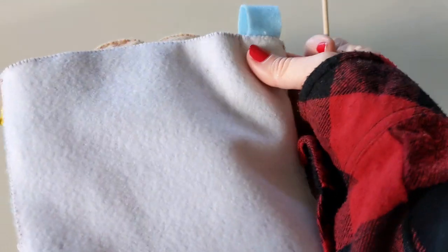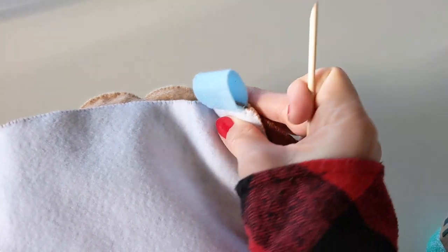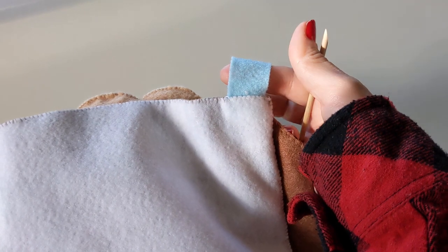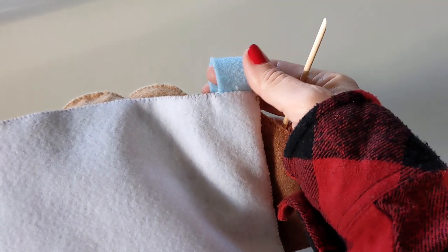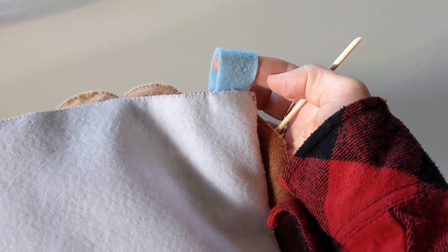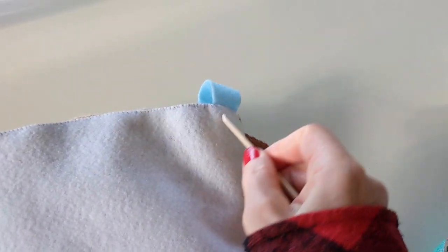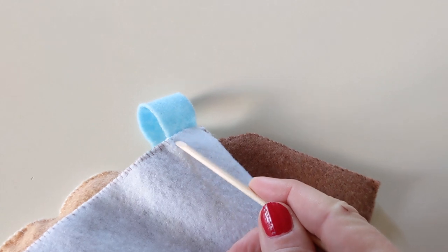Oh yeah, I was going to tell you too, for some odd reason, the tab that they gave me seems a little short. Compared to the ones that I see in people's videos online, it seems like this tab is a little bit longer. I don't know why mine's so short, because I only attached it underneath by barely a quarter of an inch here.